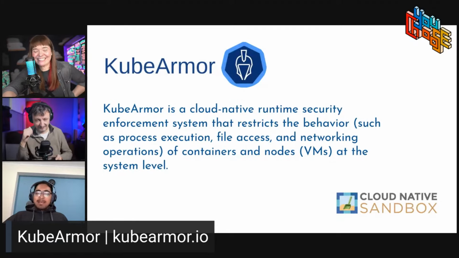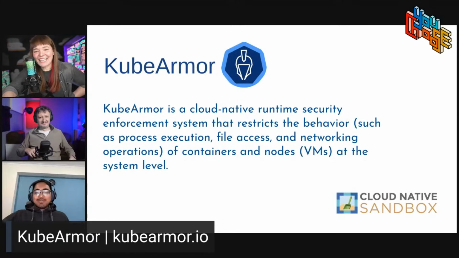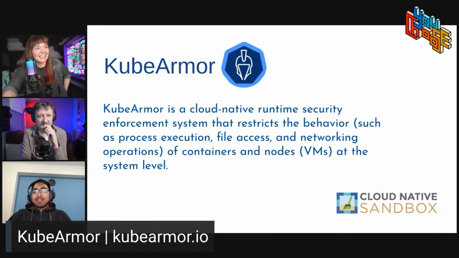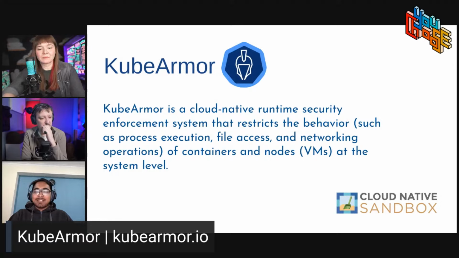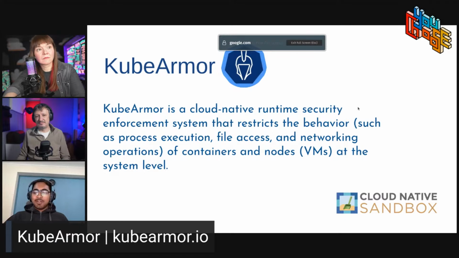All right. Hey folks, so KubeArmor is a cloud-native runtime security enforcement system that restricts the behaviors such as process execution, file accesses, and networking operations, all we talked about already, of containers and nodes at the system level. It could be your Kubernetes pods, containers, or it could be any virtual machines, bare metal virtual machines as well. KubeArmor is a cloud-native sandbox project, and we have applied for incubation.